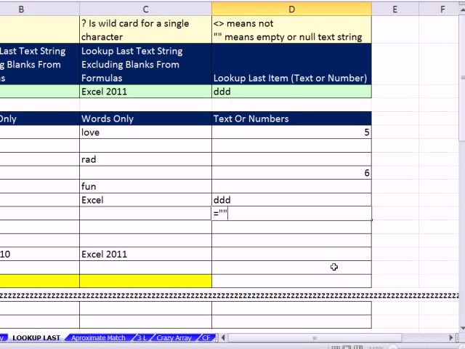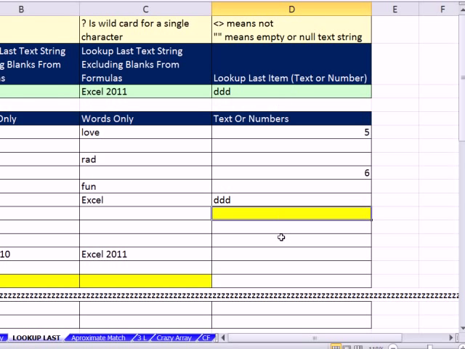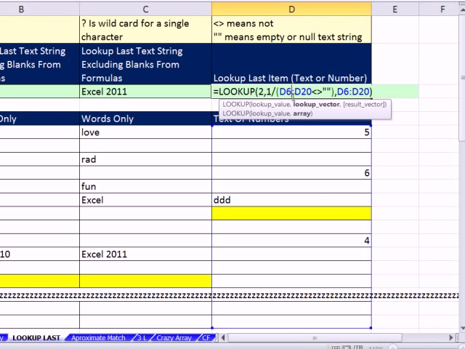So equals double quote. Oh, not. That one's not tricked by it because it's not either this null text string or empty. I'm going to actually add a yellow there. All right, and if I type in a 4 here, it'll return that 4. That was the last anything.